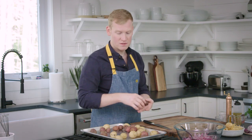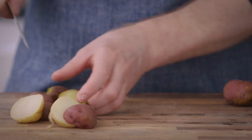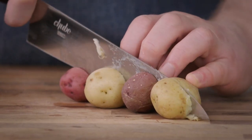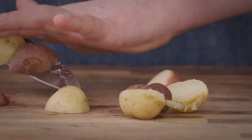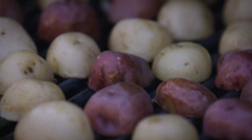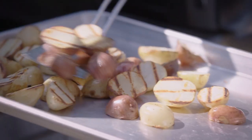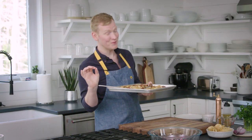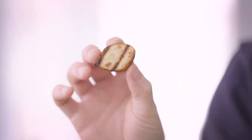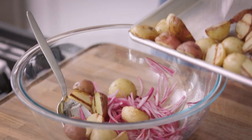And now what we wanna do is start cutting our potatoes in half, because we're gonna grill them on the cut side, and that's where we're gonna get all that beautiful light char that's gonna give us a nice smoky flavor. Time to get these babies on the grill. I mean, look at that. That coloring means flavor.